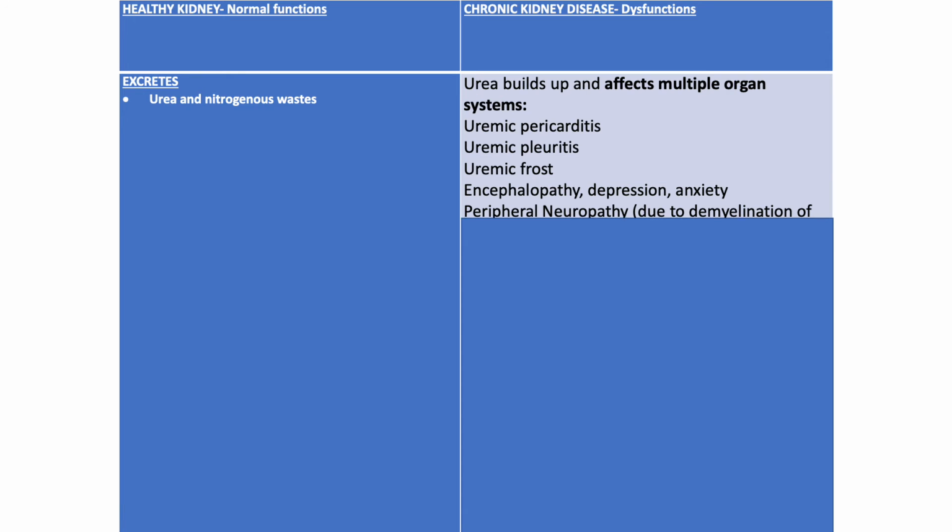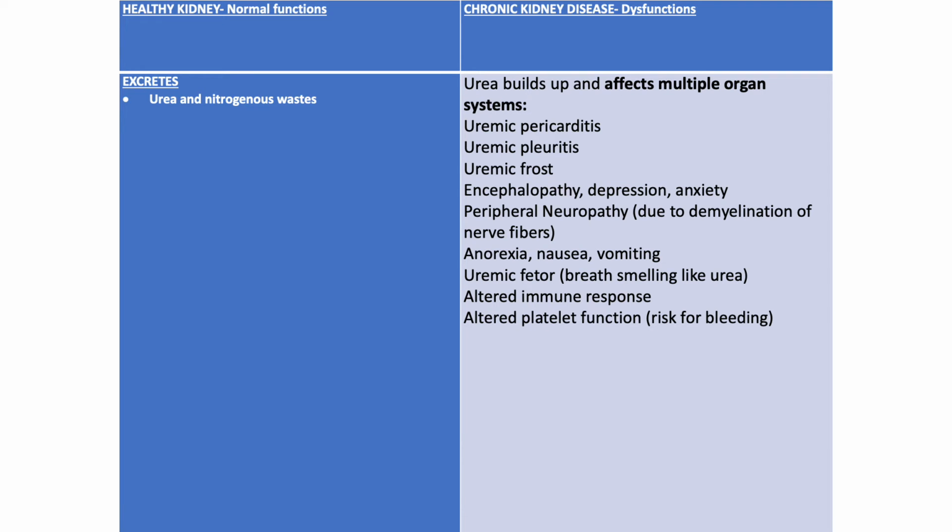Now, depending upon the stage of CKD our patient is in, we may see different manifestations of urea and other waste products irritating specific systems. But taking a look at this list, it can irritate the pericardium of the heart, so that's referred to as uremic pericarditis. It can irritate the pleura of the lungs, called uremic pleuritis. In rare and severe cases of CKD, urea can irritate the skin, and this is called uremic frost, where urea actually crystallizes on the skin and can cause a lot of really bad itching.